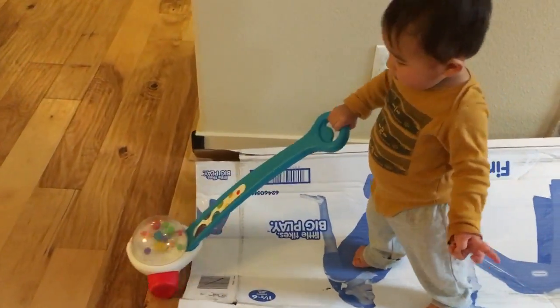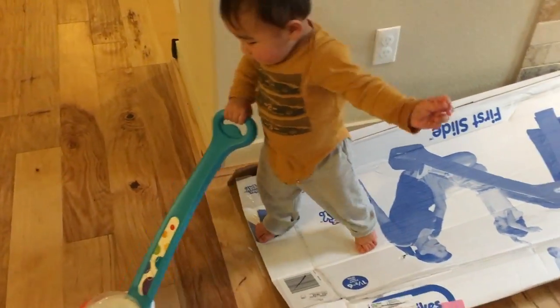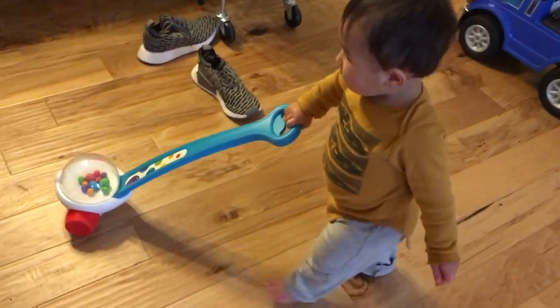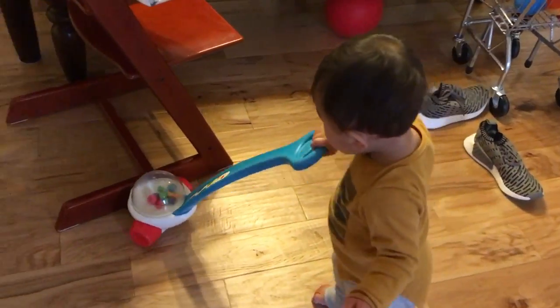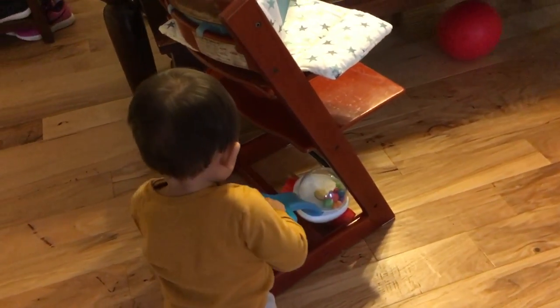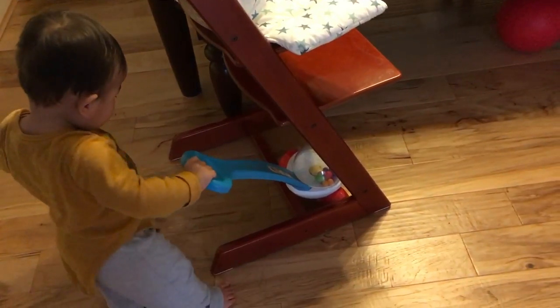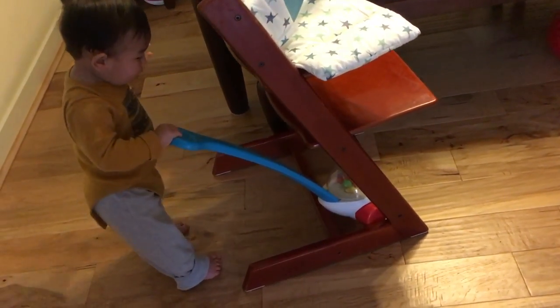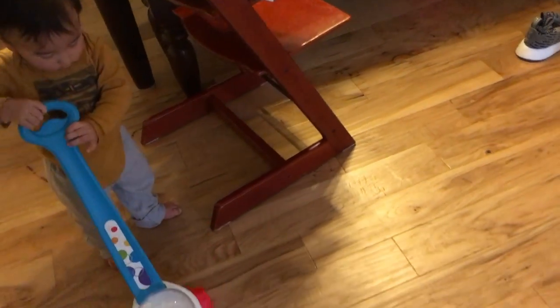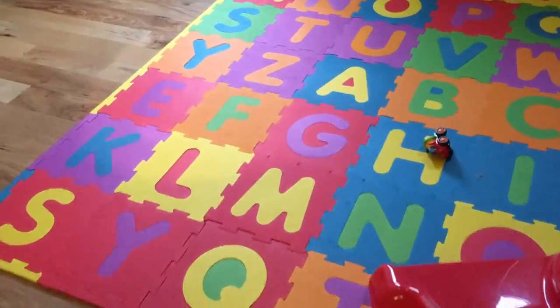As you can tell it pops really well on hard surfaces, but as soon as it goes to the hardwood it does not pop, so that's a big downfall. There is a deluxe version and I think that one works better on hardwoods. This basic version really only works on carpet and in his play area there are these foam mats.